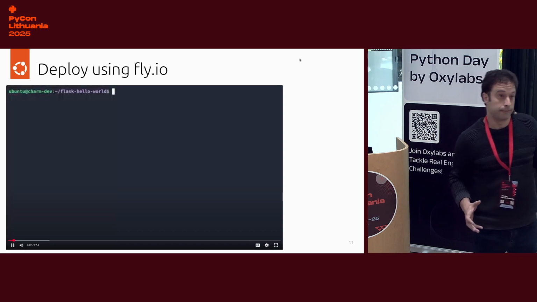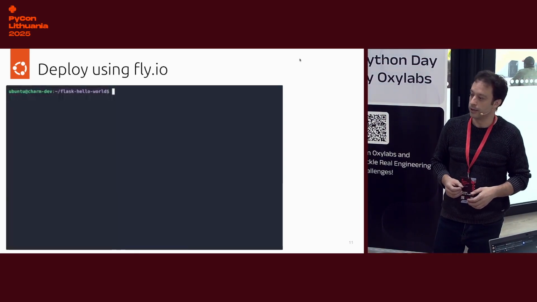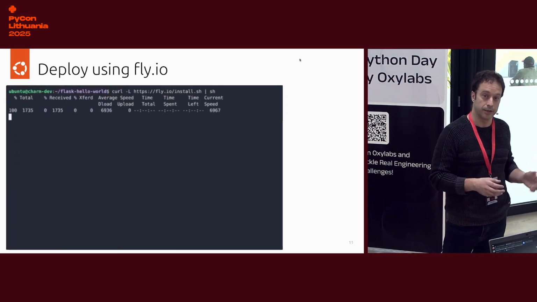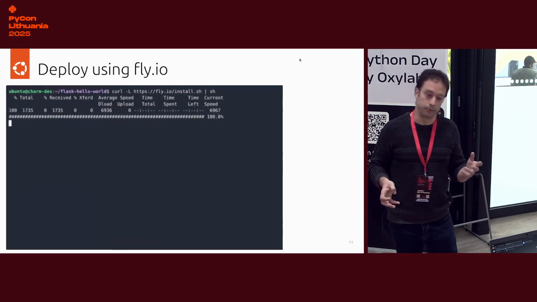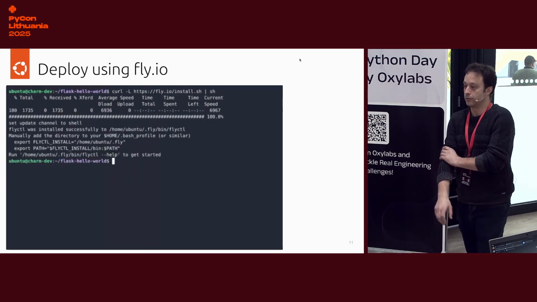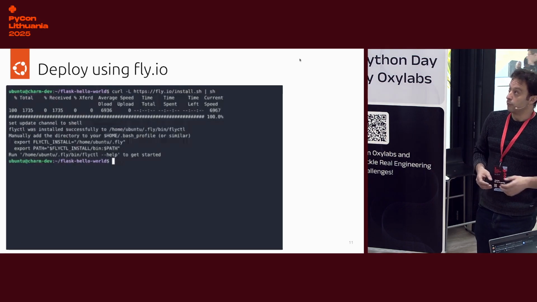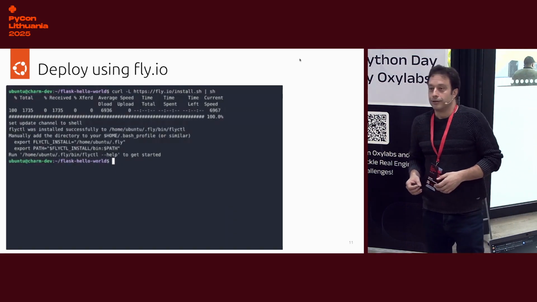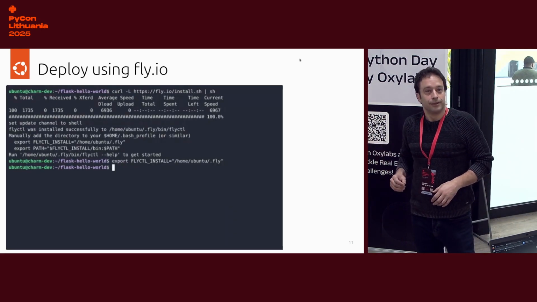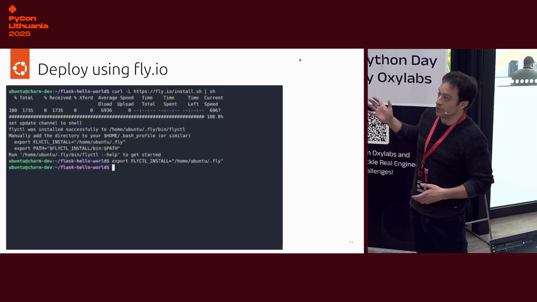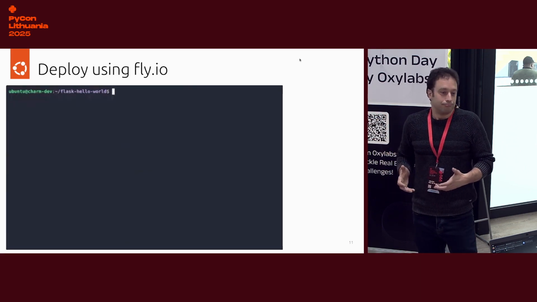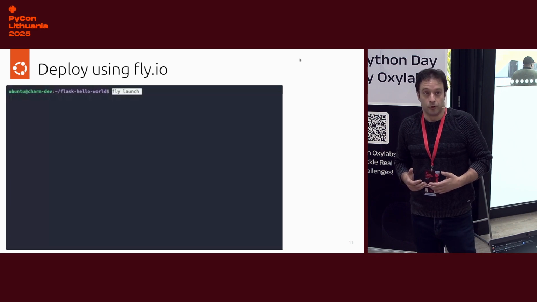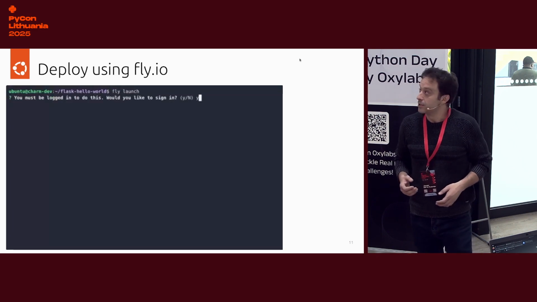So the idea about Fly.io, I think the client is open source. They have an open source client that will do something similar to what we saw in Rockcraft. It will inspect our application and see how to do it. So basically, we will install the client. About all the methods of doing it, well, this presentation is 20 minutes. I think it's very nice if you can do them, because it doesn't really take a lot more time, just a bit of waiting between commands.